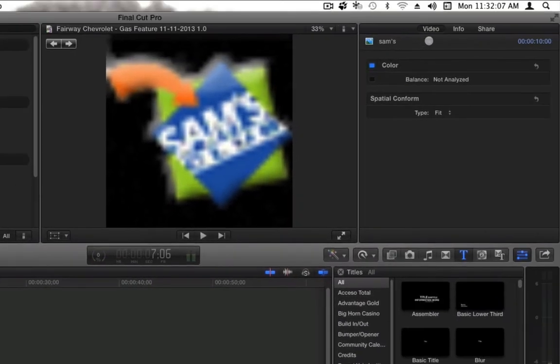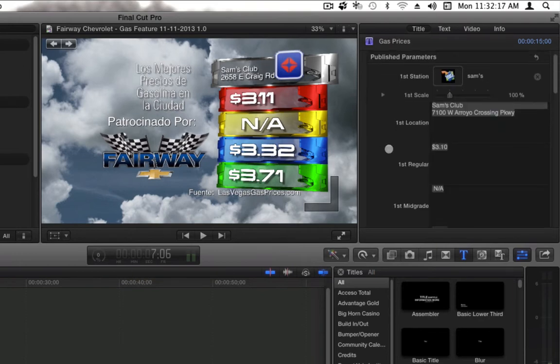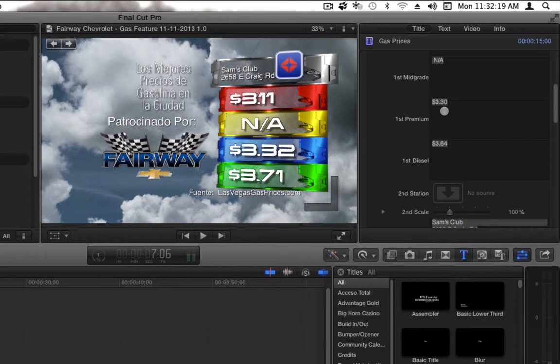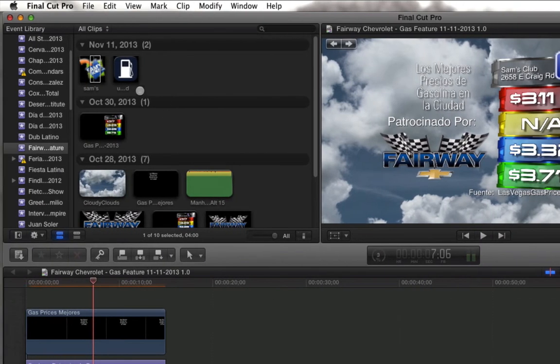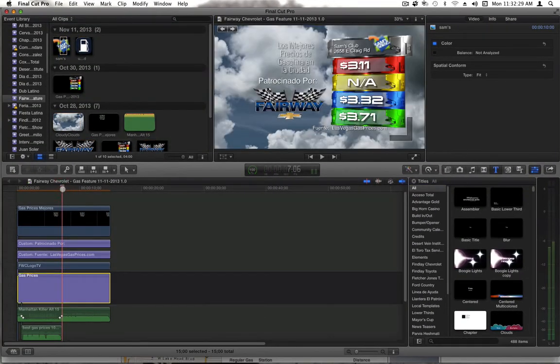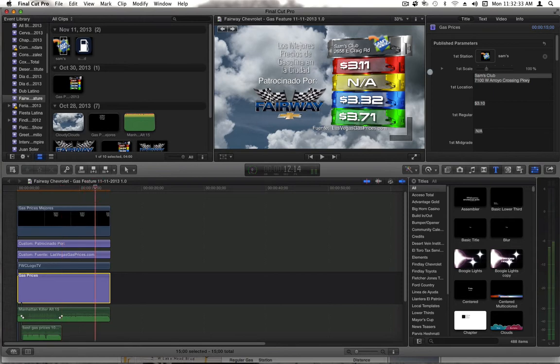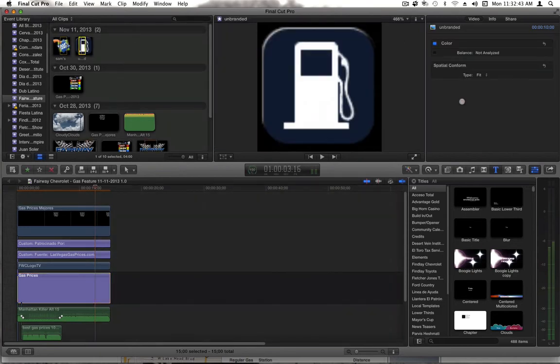Let's go to the middle one. Okay, for this one, we're going to have to scroll down. Now you see all the information here, which is good. It has to be there in order for me to be able to change it. Grab it, drop it, it removes it. That one's kind of big, so we'll change that in a little bit. This last one, Breeze Right In, is kind of its own place. It doesn't really have a brand, so we'll grab the Breeze Right In logo, drop it in. It's unbranded logo is what it is.